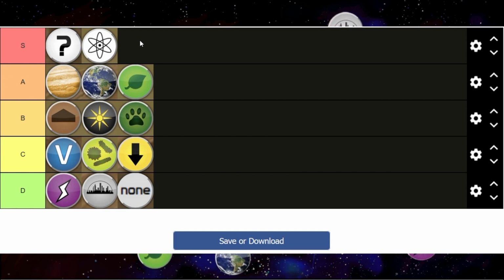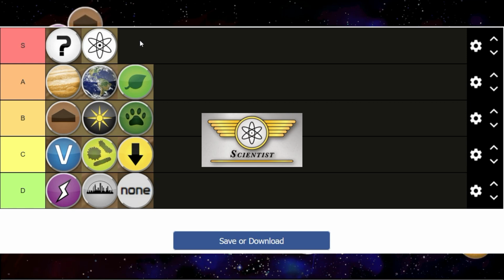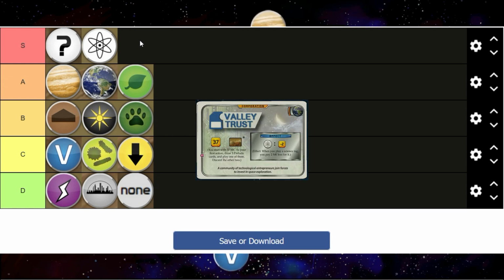It's also the bonus for the Scientist, and it's in the Scientist Award. The Scientist Award is actually pretty relevant. Often when you go science strategy, this is the only available award on that map, so the Scientist Award is really important. And then it has the discount in Valley Trust. I almost don't care about that.